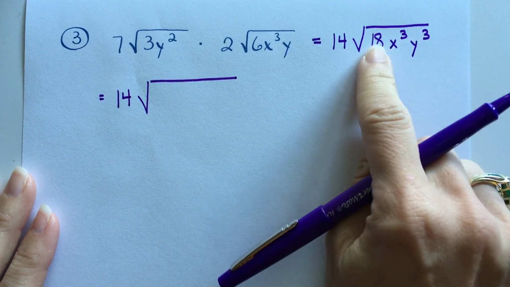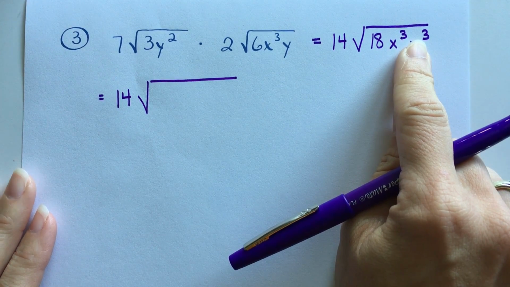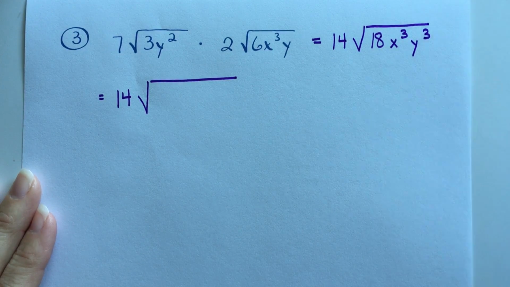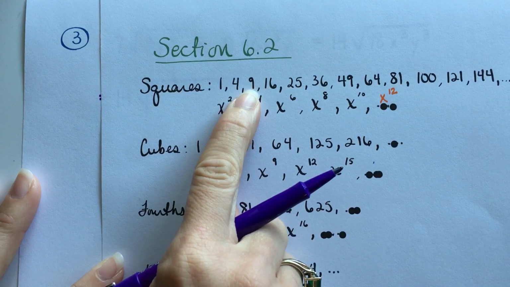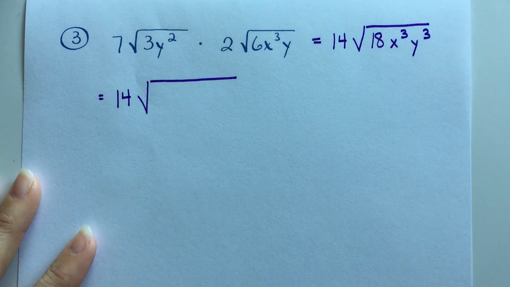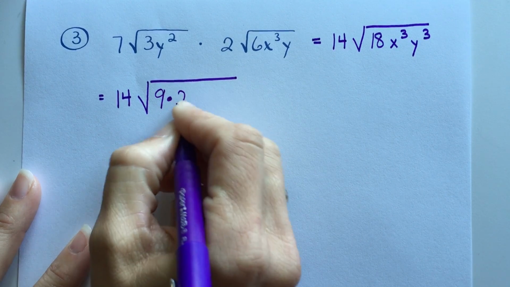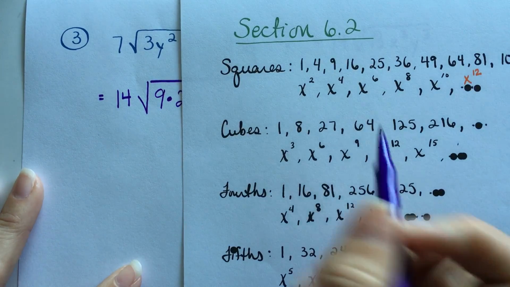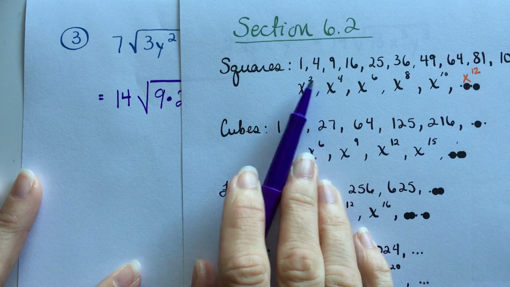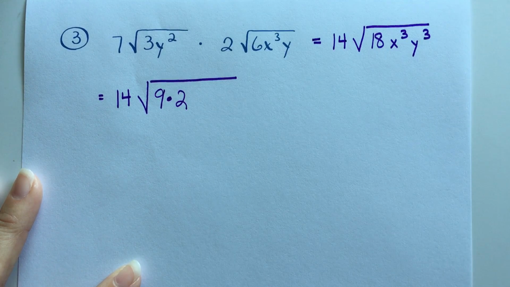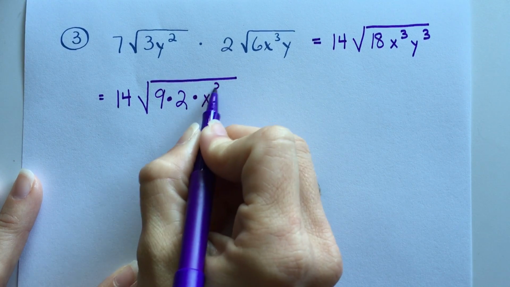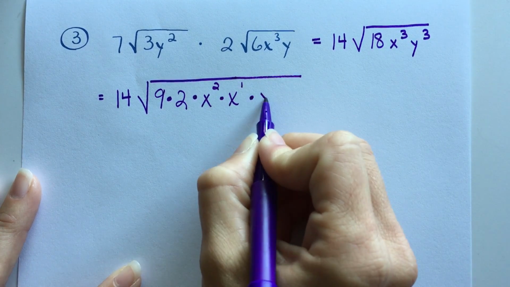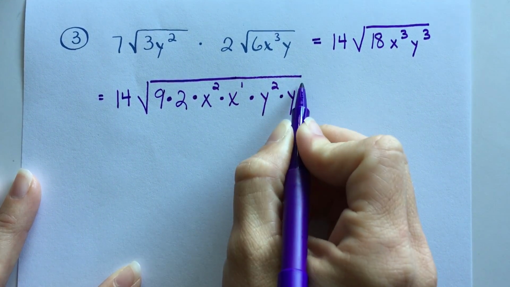Okay, so let's work on breaking this down. So this time you're going to look at your perfect squares. 18 is not a perfect square, but what you do have on this list that is a perfect square that'll go into 18 is the 9. So that will go 2 times, 9 times 2. Now, both of these are third power, so you're actually going to break those down the same way. Of course, your third power is here, so you use the one that's just below it, which is going to be a second power. So you'll have to do x to the second times x to the first. Remember to keep your total of 3, and then you'll have to do the same thing with the y.